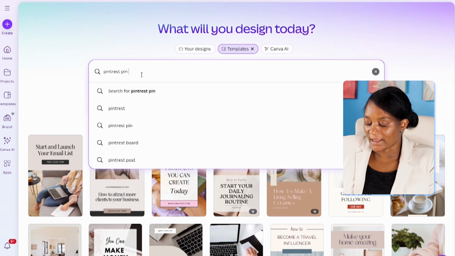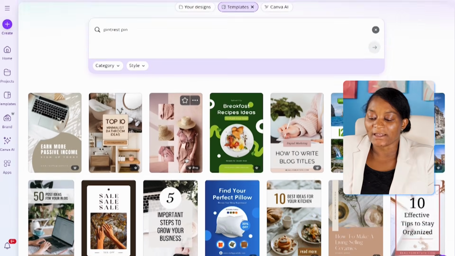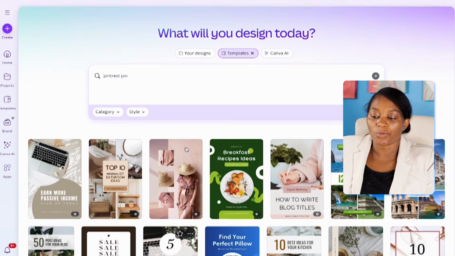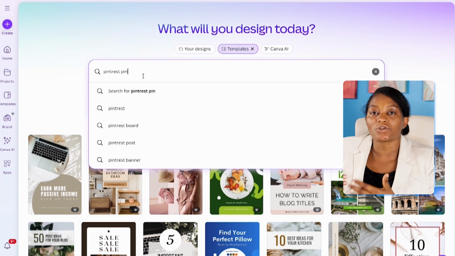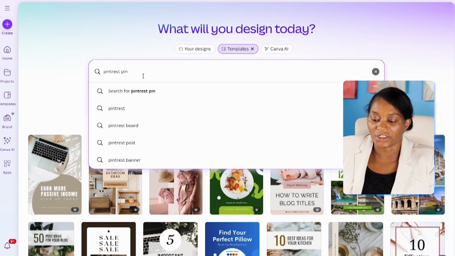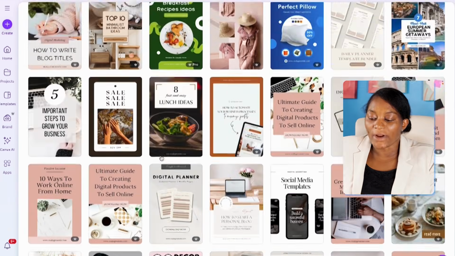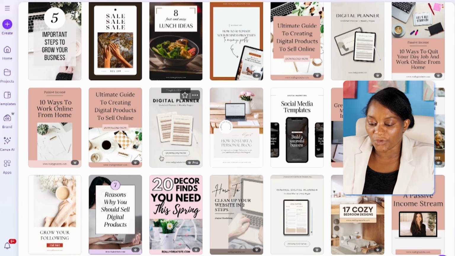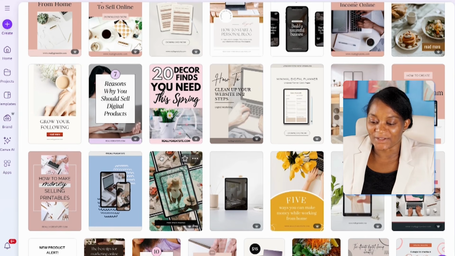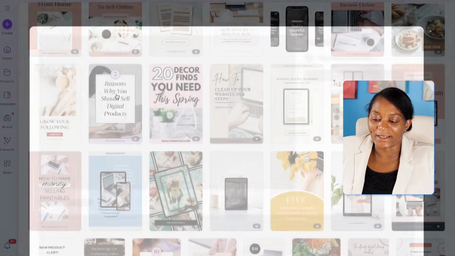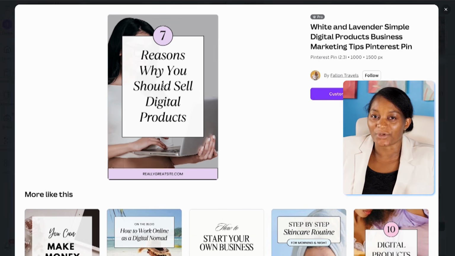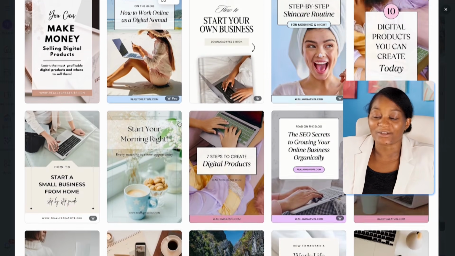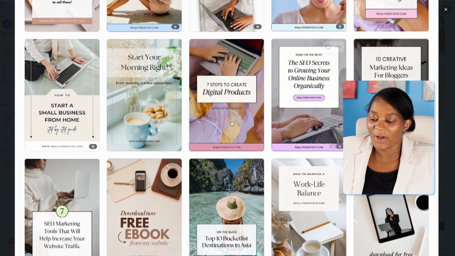When you've created that, you click enter, and then it's going to bring so many different pins. The reason why it is good for you to put your niche is so that it's going to bring something that is related to your niche. Let's just say digital product. So right now it's going to bring templates for many different digital products. So just look through and see if there is anyone that interests you. Let's say for example this is something that looks like the one we saw before, and now you can pick any of them. There are just so many. So go ahead and take any.